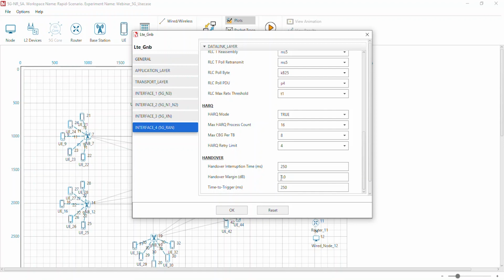Time to trigger is a new UI variable that specifies when a handover event should be triggered. With TTT added, a handover event is only triggered if the handover condition, that is, the difference in the SNR between the target and serving cells being offset higher, holds true for a duration equal to TTT. The user can adjust this parameter to optimize the handover process based on the network environment and UE capabilities.